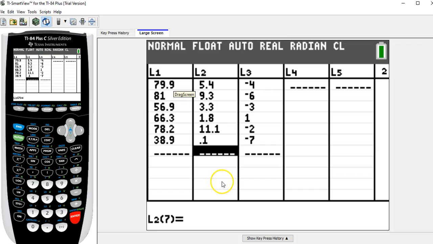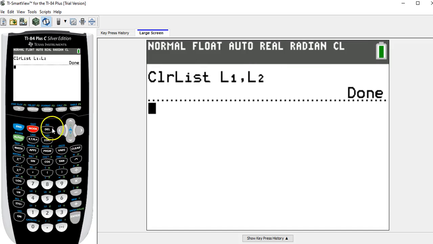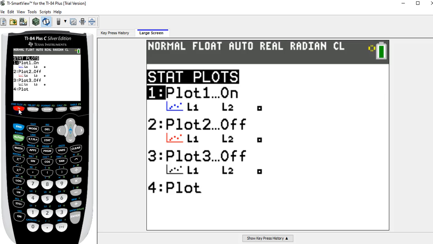Looks okay. So to make the scatter plot, I'm going to do what's called a stat plot. To get there, let me get out of here, second quit. And to do the stat plot, you see it's above the y equals thing. So I'm going to go second y equals, and that gives me the stat plot menu. And notice I have stat plots number 1, the plot is on, and you want your stat plot number 1 to look like this. Enter.